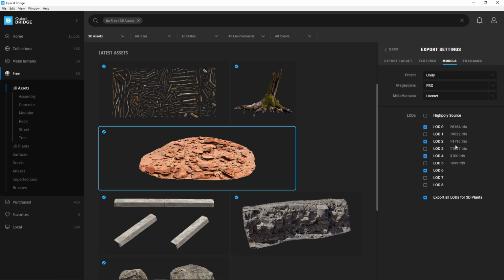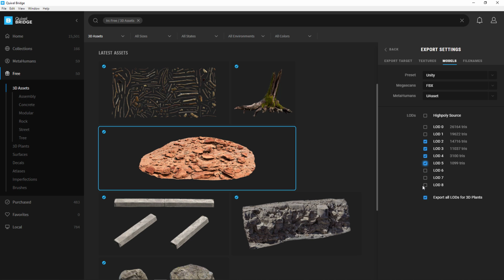If we started with a higher LOD number, Unity would still consider that the starting point of arranging the level of details. When Quixel makes these objects, they have to assume that you could possibly be making a film. So typically LOD 0 is way too high for the Unity game engine. For an example, if I was actually going to use this in a Unity game, I would probably set this to LOD 2, 3, and 4, maybe possibly LOD 5, and then export that.